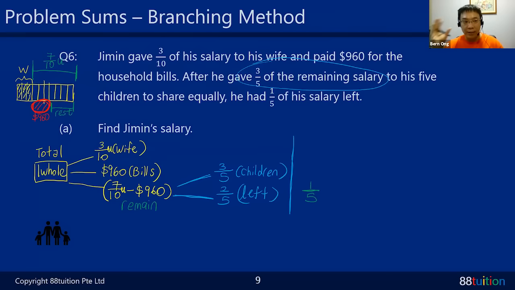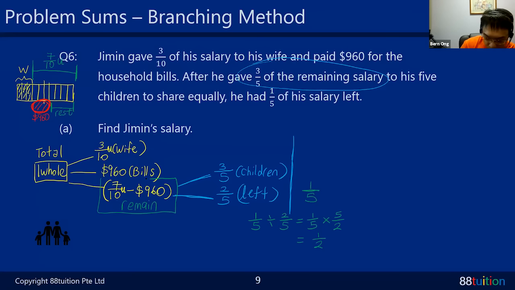So how? You have the final answer. Now you have to learn to go backwards. So down here, let's go backwards. 1 over 5, divide by 2 over 5. You flip the backside. So divide changes to times. 2 over 5 becomes 5 over 2, and this will become 1 over 2. That means this 1 over 2 is down here. Remaining is 1 over 2. This portion is 1 over 2. Can you see? The 1 over 2 represents here.